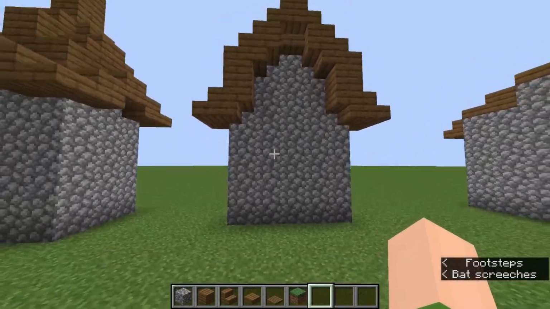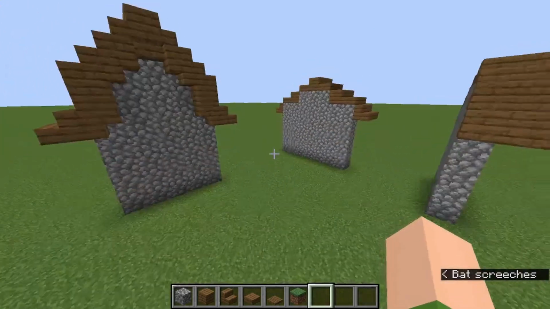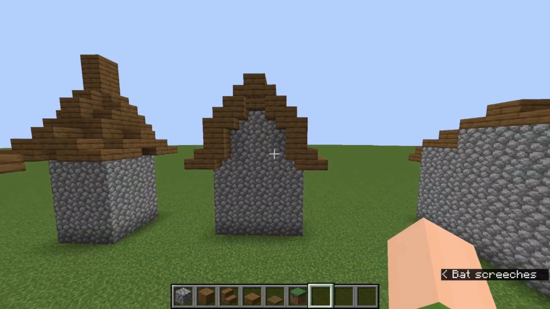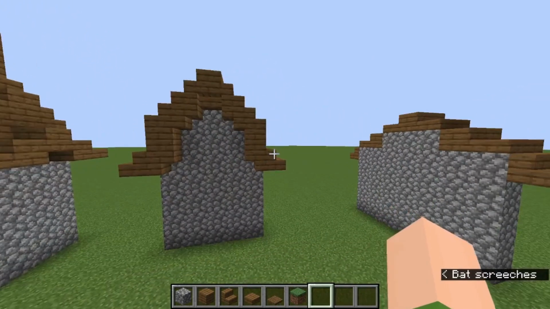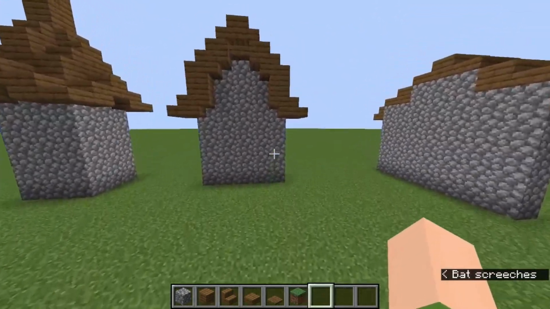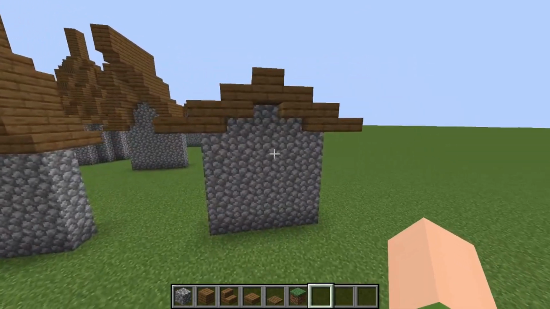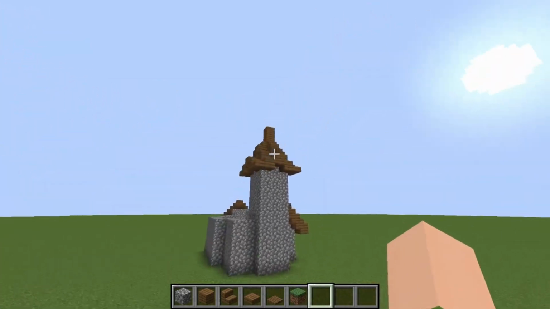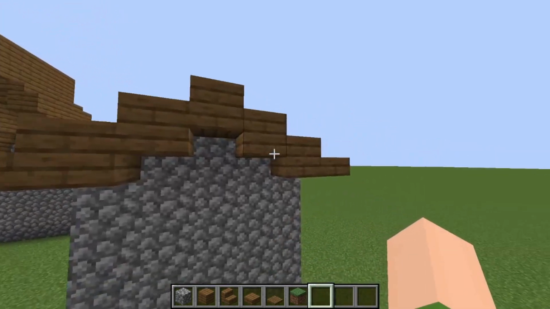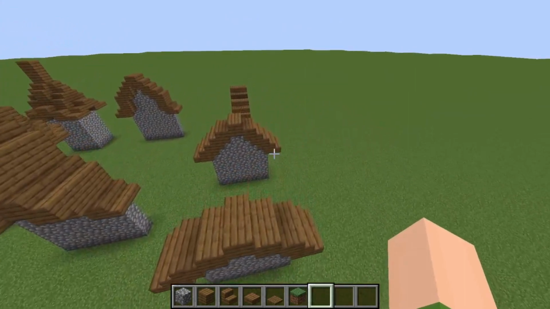I think this one works just because it's a little curved, and I like using this sort of roof design for barns a lot. I think it looks really nice for barns, though typically I would do it on a little bit wider wall, and not this one. The last roof design that I've got is the slab roof, and I've talked a little bit about this, but basically you just got your slabs, and this is done exactly like that.